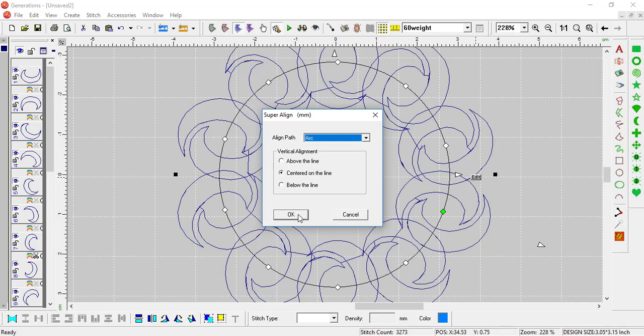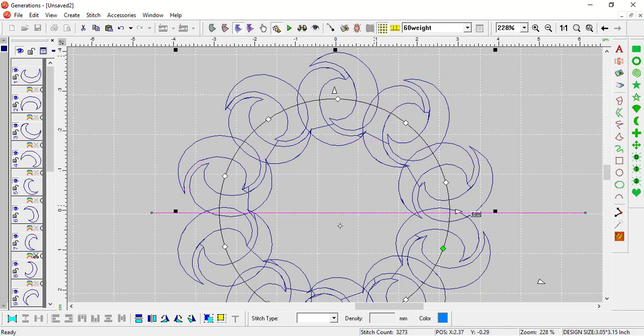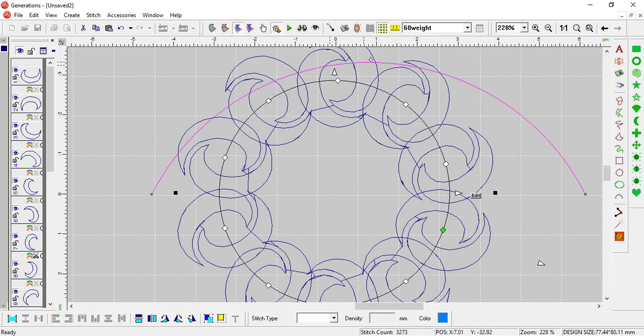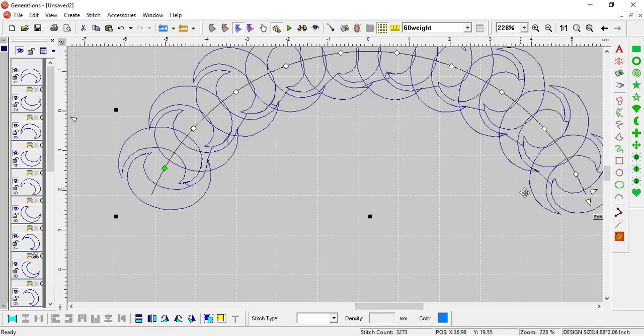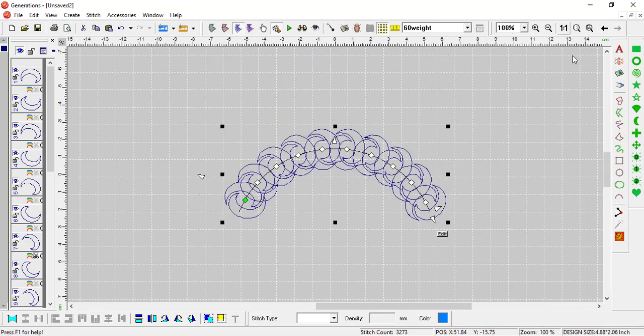I can left click on the arc, press OK, and now I can set an arc. I'll typically start on the left-hand side with a left click, and I let go of my left click and I'm just drawing a line, do another left click, and then I can bow that up, arc up or down. So it's very similar to the lettering capabilities that you have with the text paths.